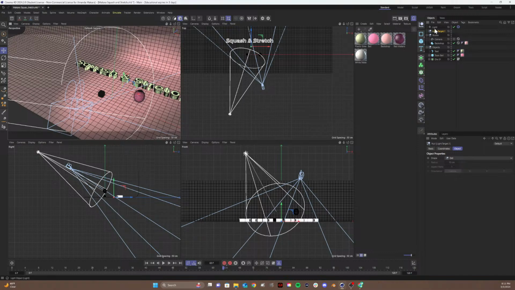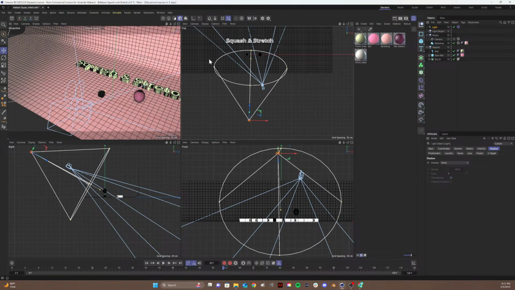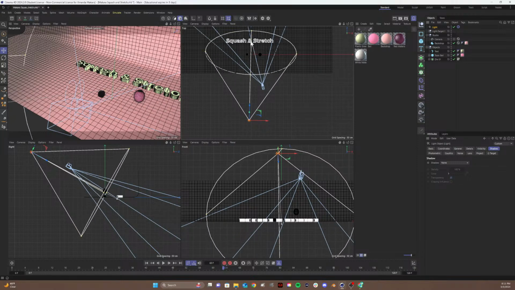And then select the light itself. Have that maybe more face on, and then increase the size of it. Increase that, and then maybe the focal length of it, right? So it's bigger.